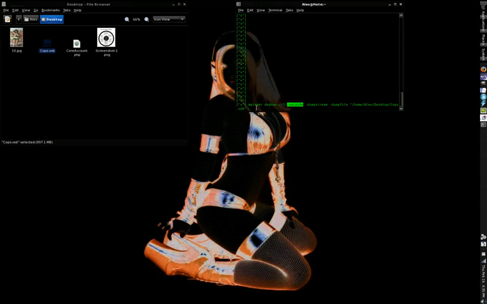So anyway, it'll be mplayer space dvdnav://1, or whatever title number your feature presentation is, then space dash nocache, all one word, space dash dumpstream, space dash dumpfile, and then the path to your dump file you want to dump it at.